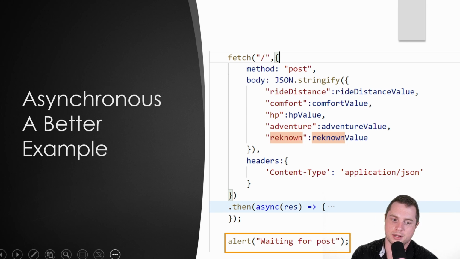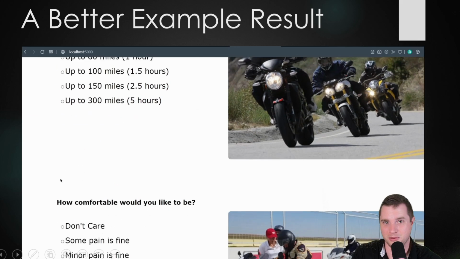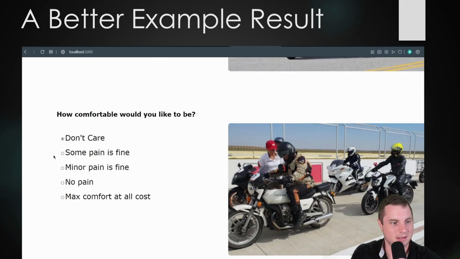So awesome. Now, one of the things I do need to call out here is, what do you think is going to happen first? Are we going to get this response back first? Or are we going to get this alert waiting for post first? The text kind of gives it away, but you're definitely going to get waiting for post first.